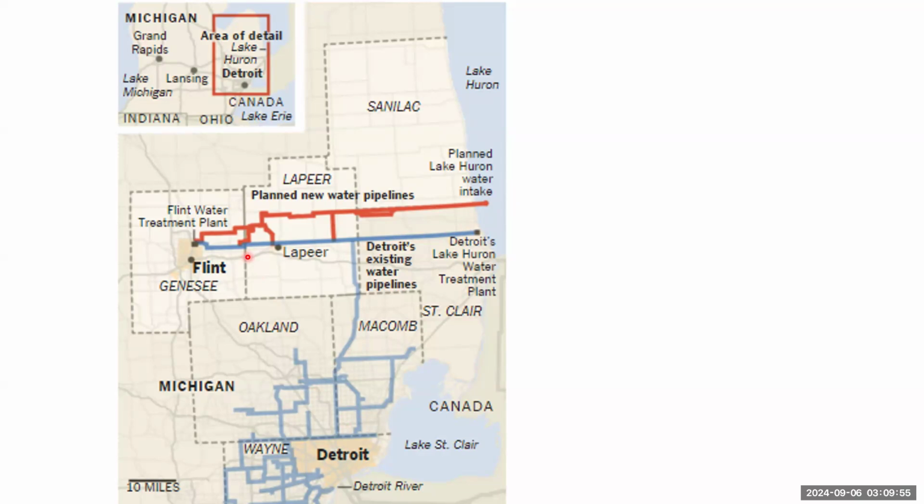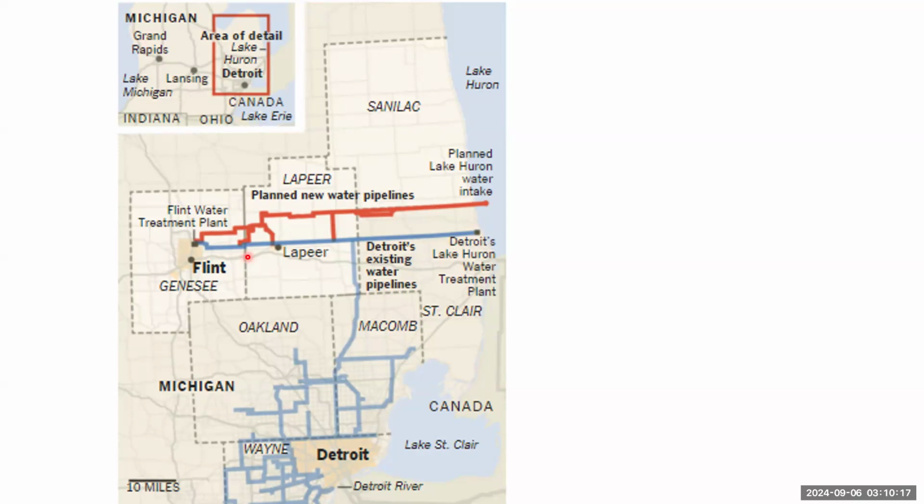It was getting to a point where Detroit was trying to charge Flint a little bit more money for sharing their water supply. And the infrastructure was getting really old and ready for an update anyway. And so there was a proposal for Flint to build new pipes to get their own water from Lake Huron so that they did not have to rely on the city of Detroit. All well and good.